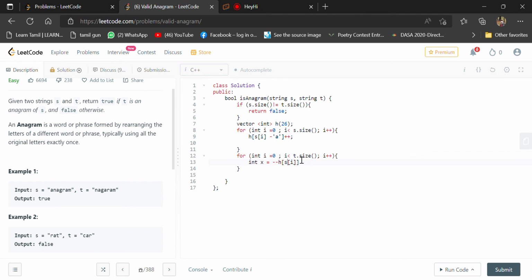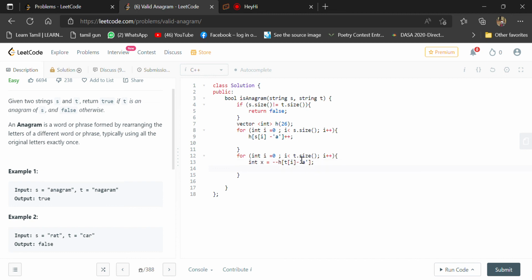This won't be s of i, it will be t of i, because we are taking our t string, and then we subtract 'a'. After we subtract, we decrement it.